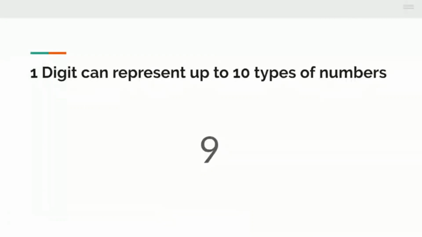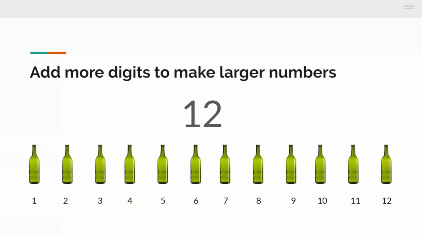If you want to represent larger numbers, for example 12, you count from 1, 2, 3, 4, 5, 6, 7, 8, 9, and then you move on to the next digit position to get 10, and then 11 and 12. And if you want to count above 99, you add one more digit position to get 100.